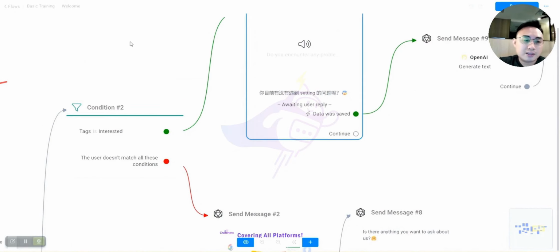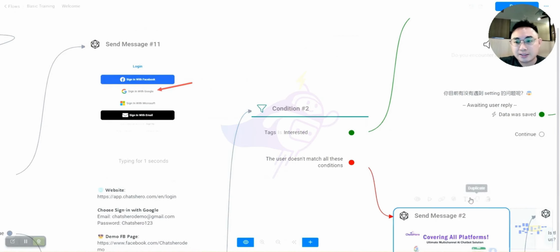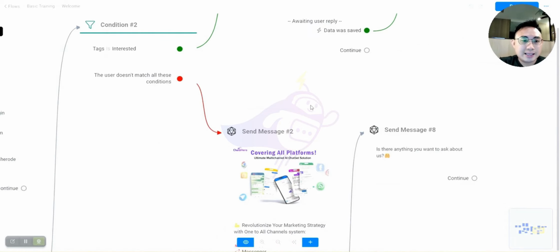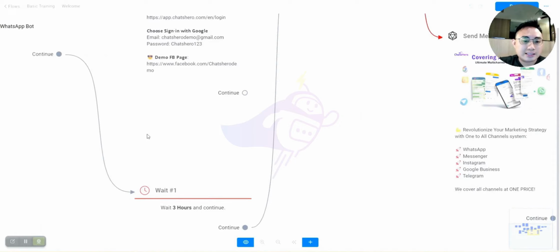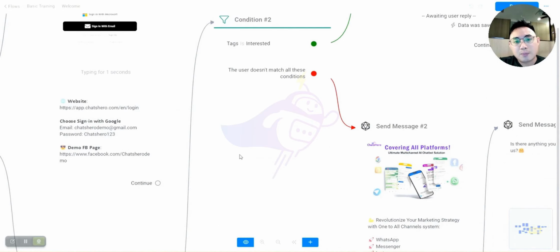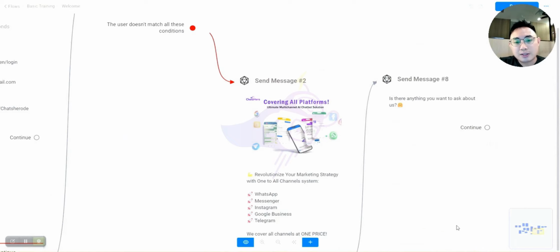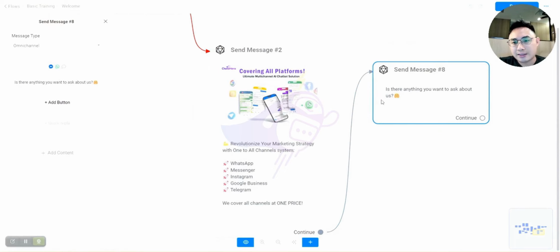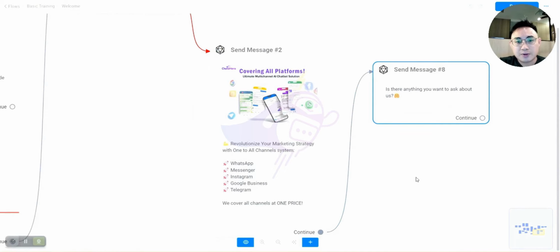How are you currently using our system? Have you encountered any problems with the settings? And so on. If he is busy today, and it has been 3 hours since he last touched this button and he hasn't touched it at all, I will simply provide him with a follow-up. I will proceed to tell him what is included in our system, and so on. So I asked him what he wanted to ask us.